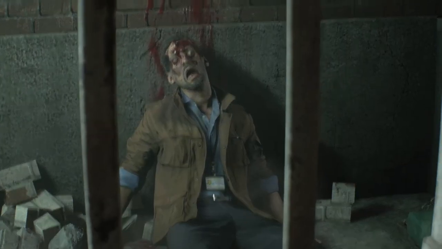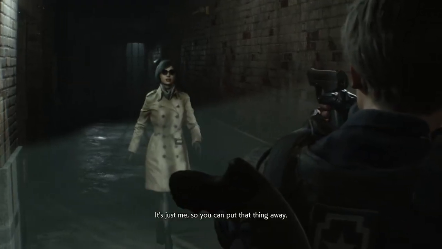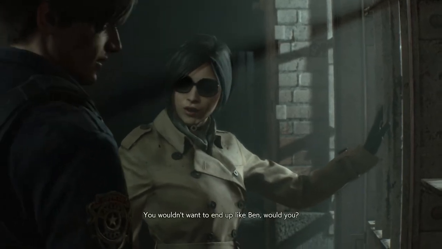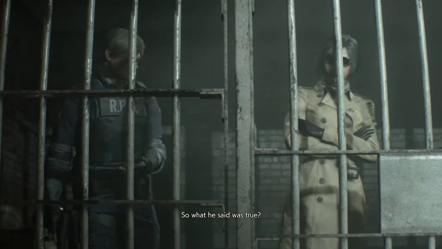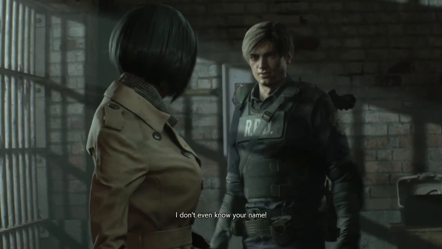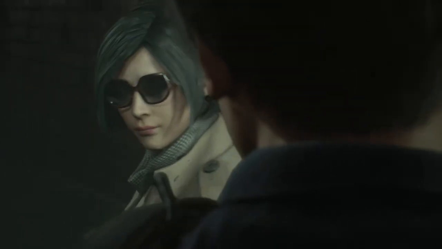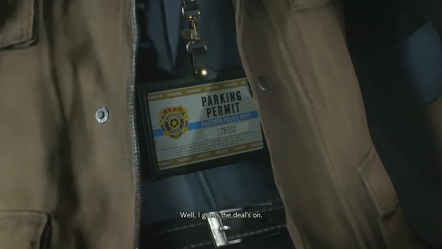Oh my God. Who is that? It's just me. So you can put that thing away. I don't even know what happened. It just happened so quick. I told you to get out of here. You wouldn't want to end up like Ben, would you? You knew him? He was an informant. Had information of use to my investigation. So what he said was true? Hey, you can't keep walking away from me! I don't even know your name. I'm Leon Kennedy. Find a way out, Leon. Before it's too late. Then we'll talk. Name's Ada.